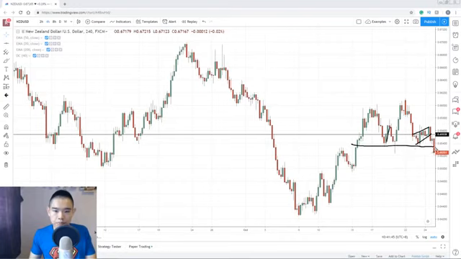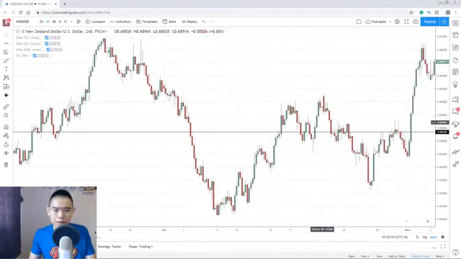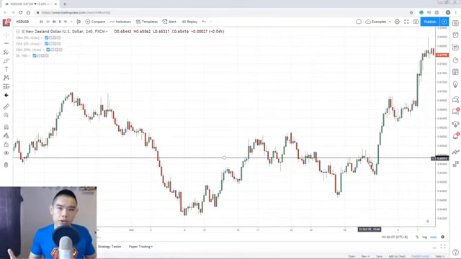This is the key area of support. Price broke below it, and I went short. For the stop loss, I just set a buffer above this swing high, somewhere about here. I went short, and in this case the market didn't go in my favor. Due to the way I managed the trade, it hit my trailing stop loss, and I actually had a loss on this trade. It's a loss of 0.46R.